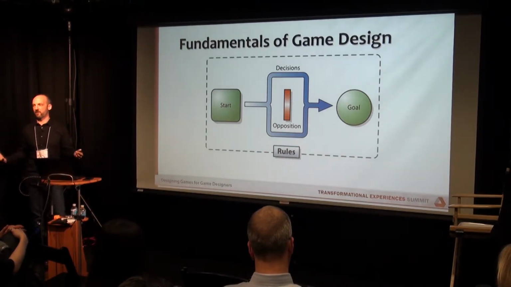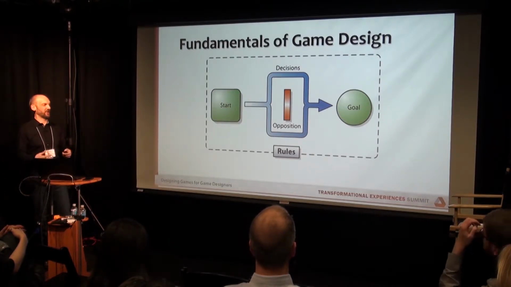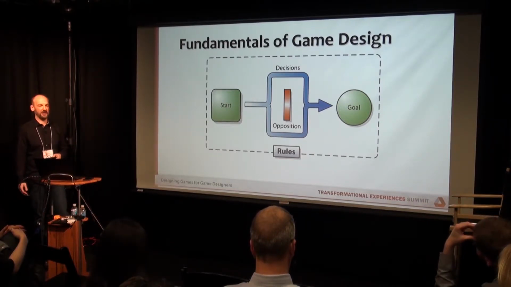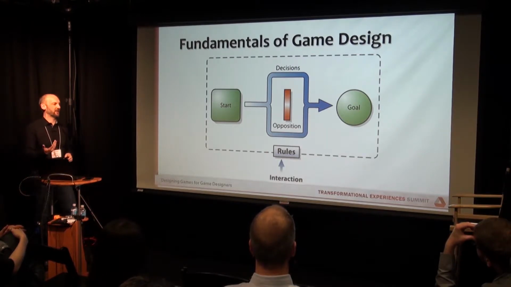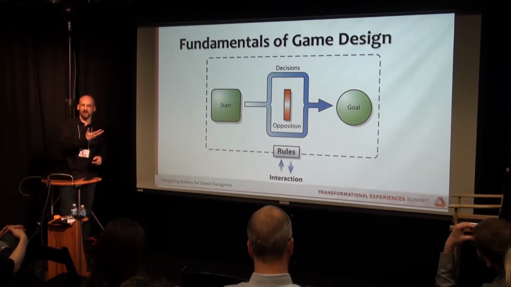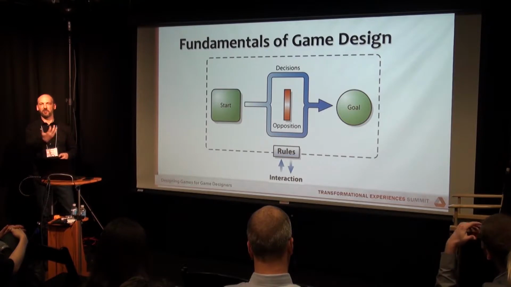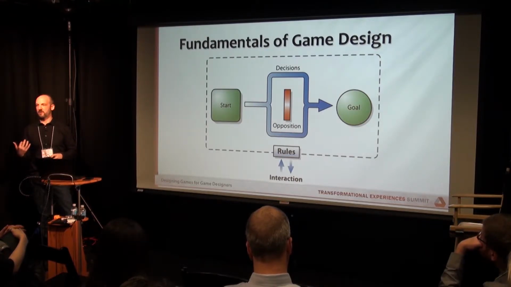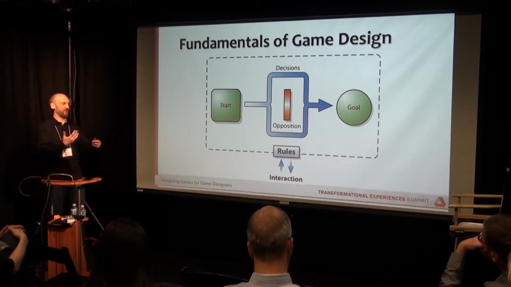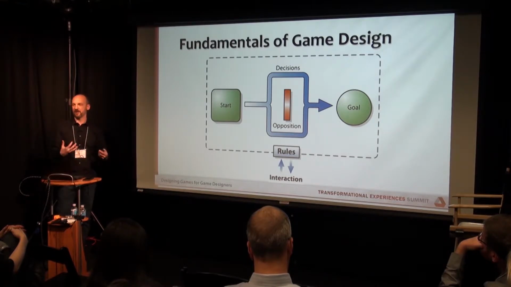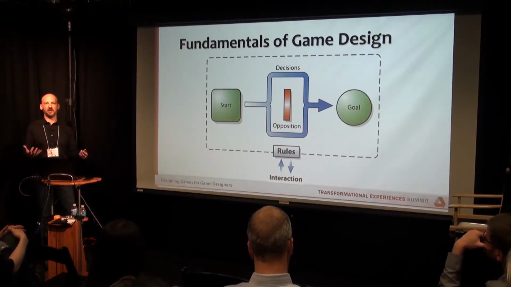That's all bounded in this framework of rules, which tells you what is the start and the goal and the decisions and the opposition, what frames all of that. And then the last part, the interaction: how does the player input stuff into the system, but equally as important, how does the system put stuff back out onto the player? So it's not just this one-way box where you're just going to dump a bunch of stuff in as a player. The game has to talk back to you somehow to let you know what the state is.